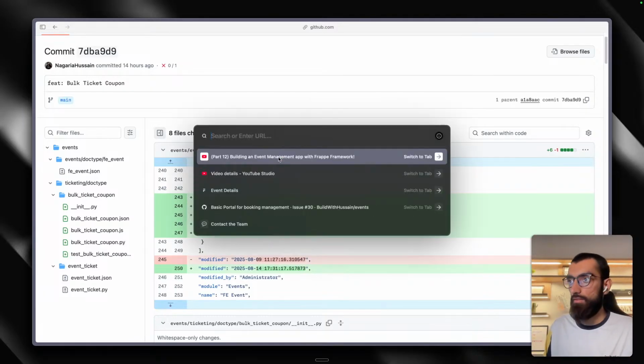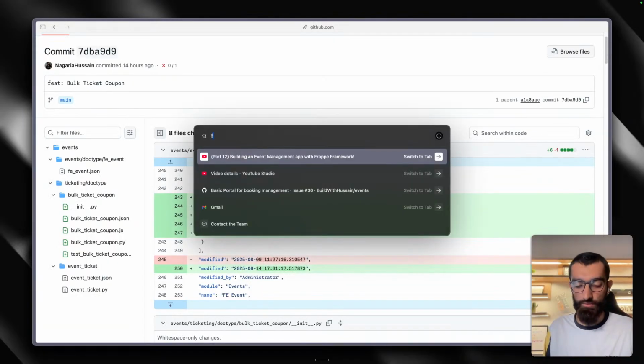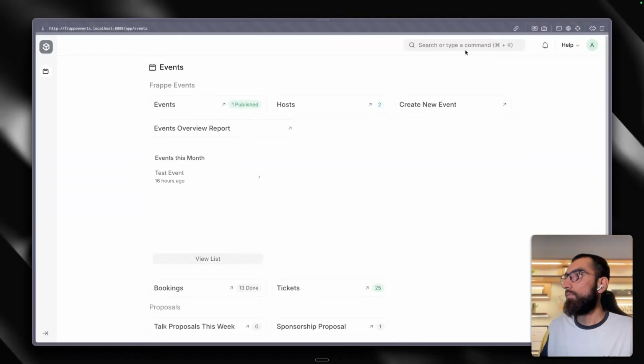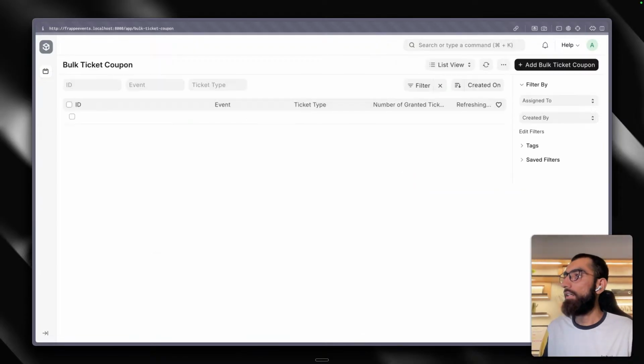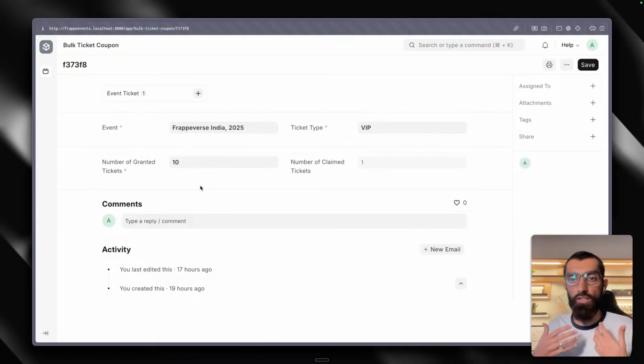So what happens is, if I go back to my local site, now there is a doc type called bulk ticket coupon list. So what the event managers can do is they can define, okay, for this event and this ticket type, this coupon can be used for availing 10 free tickets.